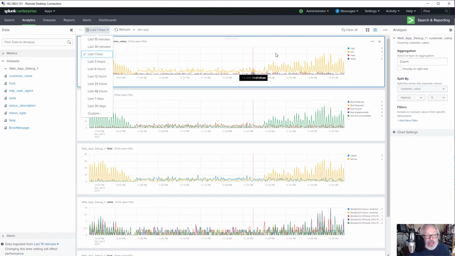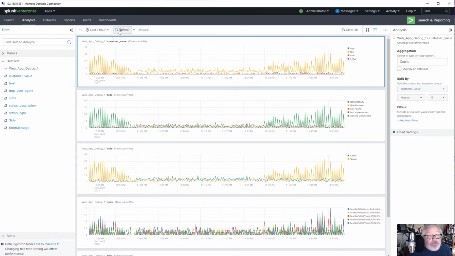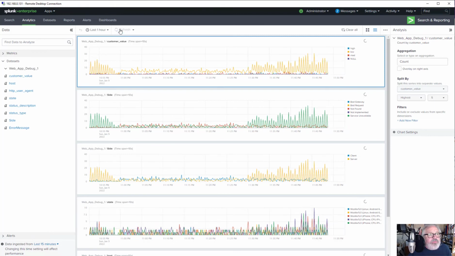Now, once you've created the information that you wanted to visualize, and if you want to get a quick update, we haven't seen fresh data in 4 minutes. Is it still going on? So we refresh, okay, and voila, we're still getting a problem, okay? So now I want to publish this out to the dashboard system.